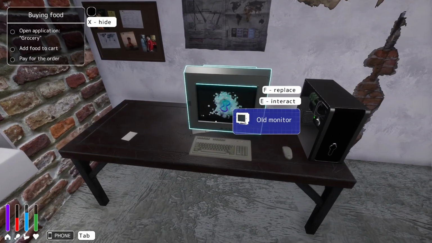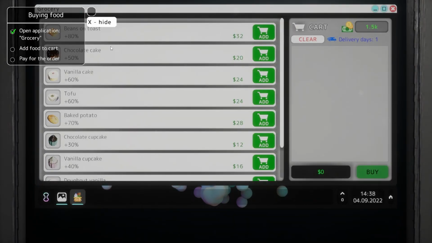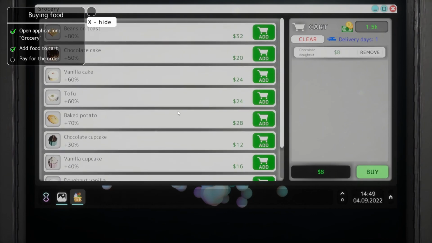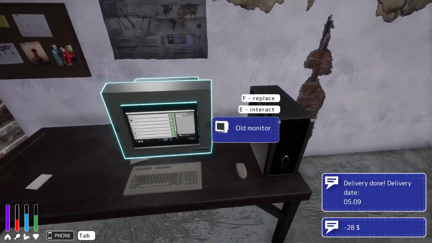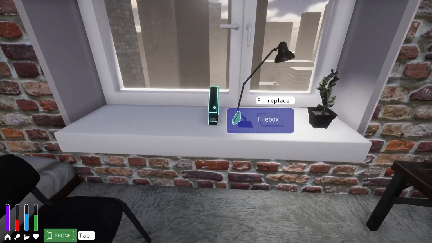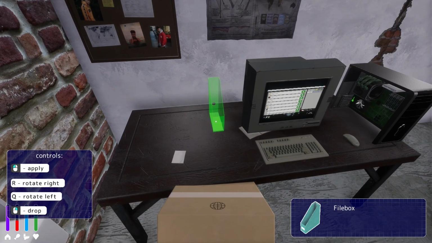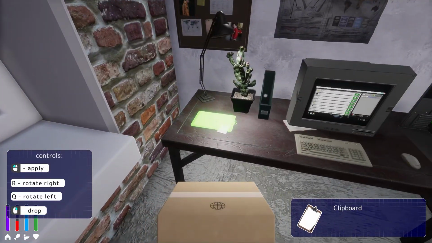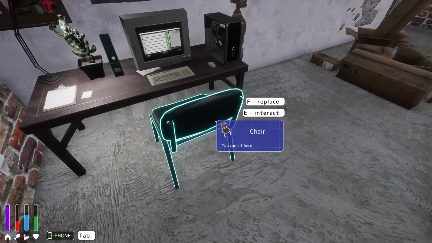And next, we have to buy some food. Kitchen grocery. What do we get? There's nothing good, only cakes, cupcakes, donuts. Cake. So we don't have a fridge. Nice and clean. And here. Right here.